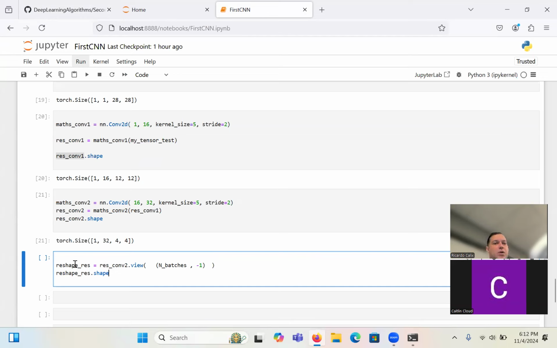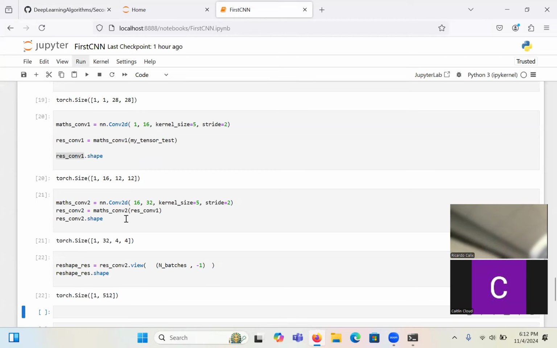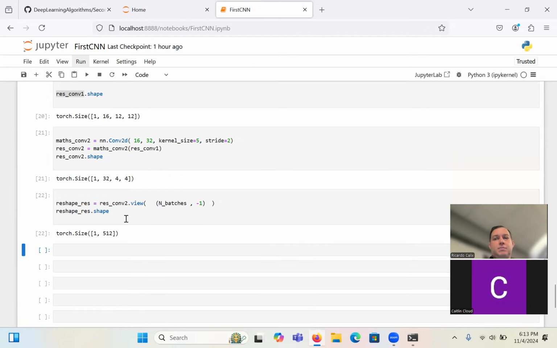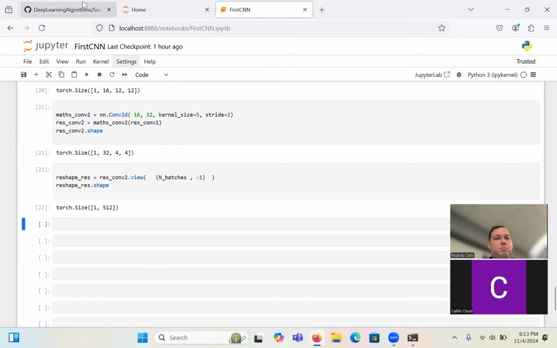And now when I run the shape, it is 1 by 512. So literally I have spaghettified the whole thing, right? Imagine a Rubik's cube or a grid, and I just made it into a specific vector. Does this make sense? Yeah. All right, so this is kind of the example.